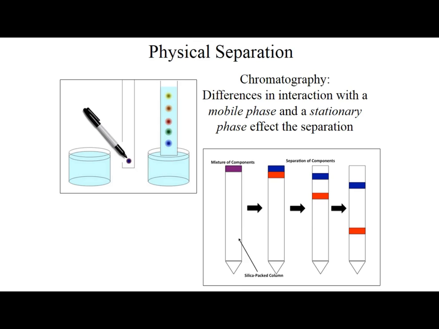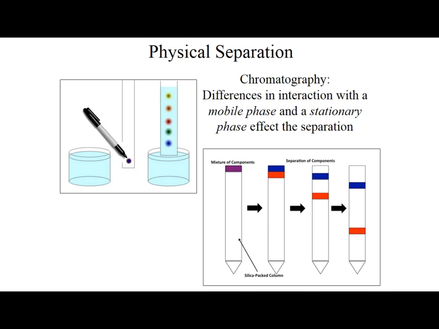So what you see on the right with the Sharpie is a finished chromatogram. There's a blue spot at the bottom followed by a green spot and a red spot and an orange spot and a yellow spot. What you can deduce from this example is that the blue spot must be much more attracted to the paper, or the stationary phase. The yellow spot is much more attracted to the water, the liquid, or the mobile phase, and that's why it travels the furthest up the paper. What's important here is that you've separated the 5 different inks from each other, and you realize that the black ink is really a mixture of 5 different colored inks.